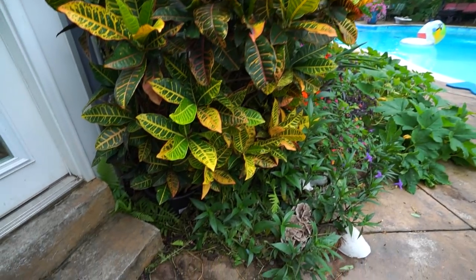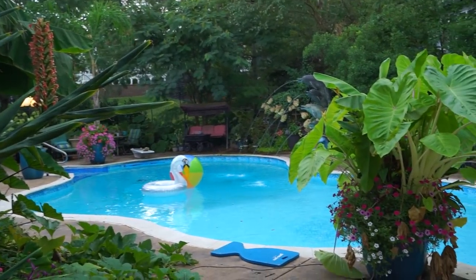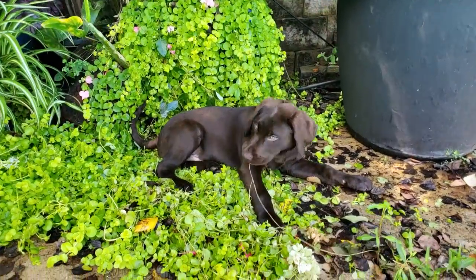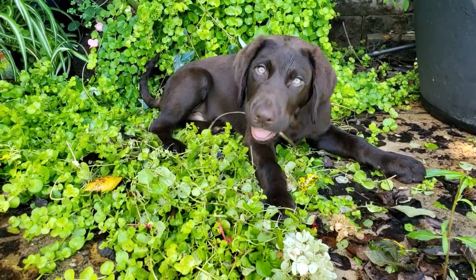He has the one spot right here that's allowed, and then there's another spot that, oh, you can see it from here. Right there, it's just a sea of creeping Jenny. He likes to lay over there too, on a nice bed of green.